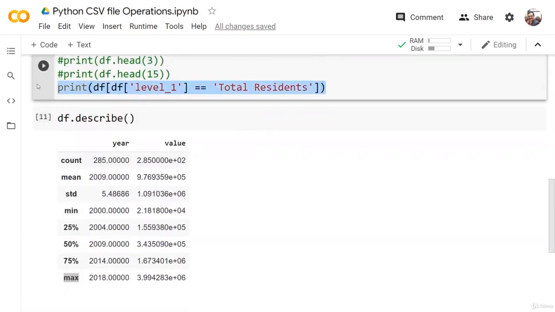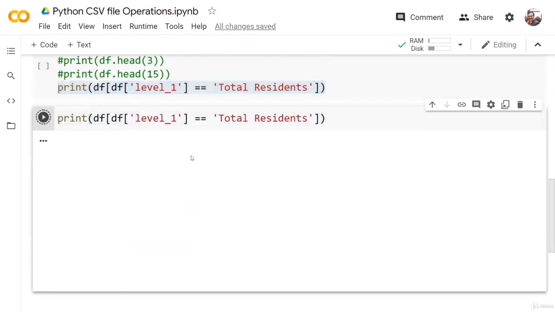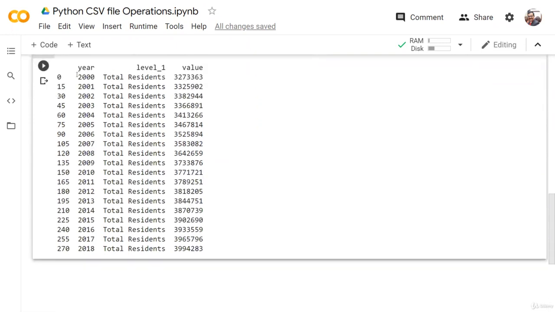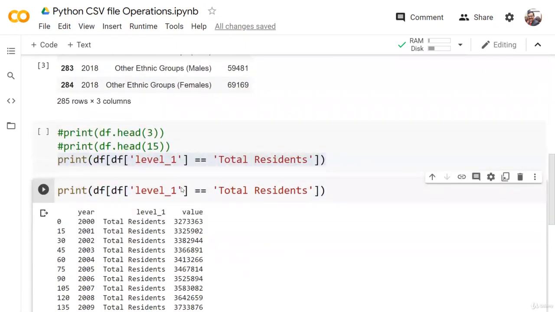You can also check a particular data subset, like I'm checking only the level 1 total resident. You can see all the years' data can be printed. Let's see if I can see year 2000 only. Instead of level, I'm writing year here, and here I'm writing 2000.